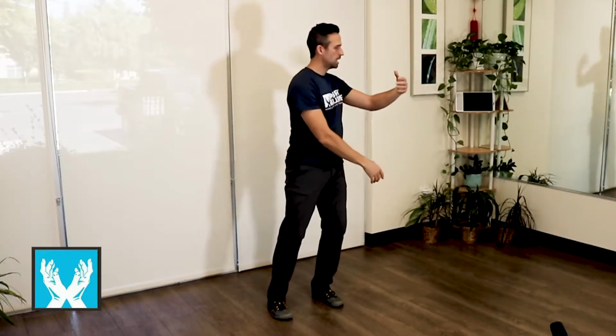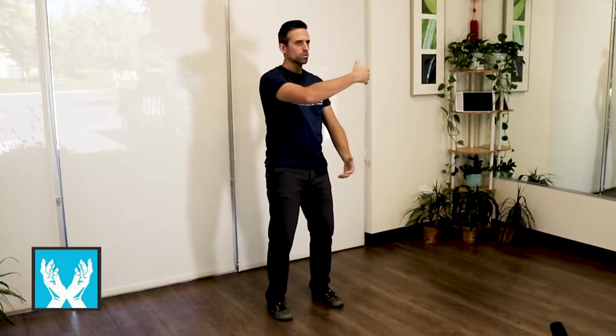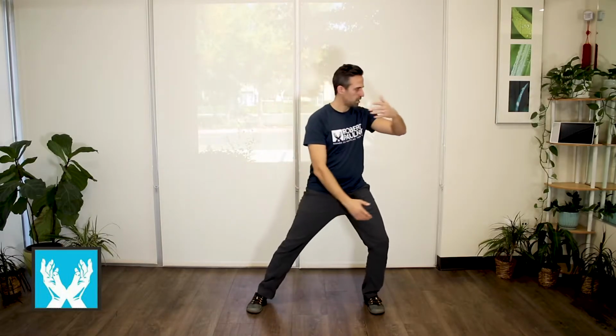And really this is great for strengthening the arches of the feet. As you rotate, the arch is going to become active. So in a meditative practice, you might just focus on what it is that I'm feeling through my feet while I'm doing cloud hands. Notice the weighted element here. The outside of the foot is weighted. This leg is unweighted. Appreciate the changes in your feet as you do cloud hands. You can open up your stance, and now I'm starting to feel things differently in my hips and feet.